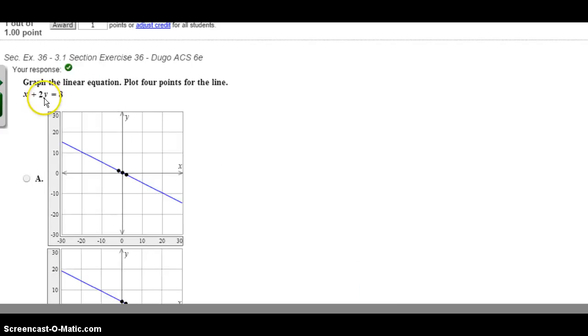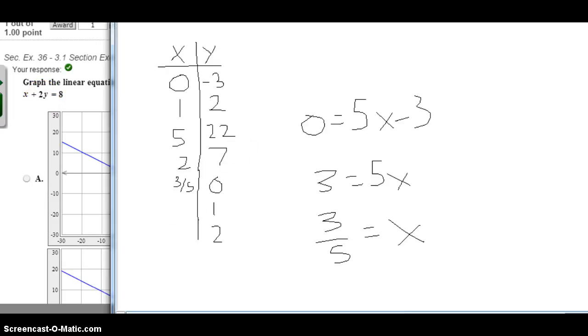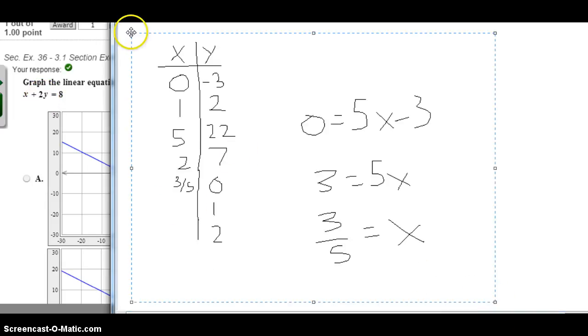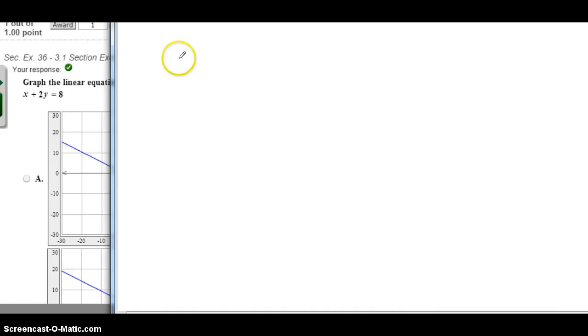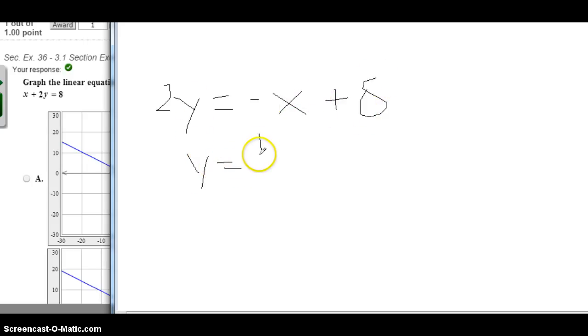For this one, in your email you said, how do you get points for y equals 1/2 x plus 8? That's very close to what you want to be doing. If you subtract the x from both sides, you're going to have 2y equals -x plus 8. And then when you divide by the 2, you'll get actually a -1/2 x. But also note you have to divide everything by the 2, so now it's only plus 4.